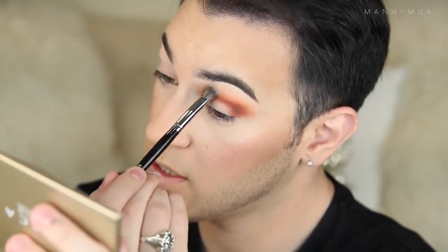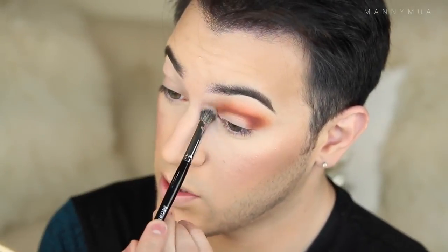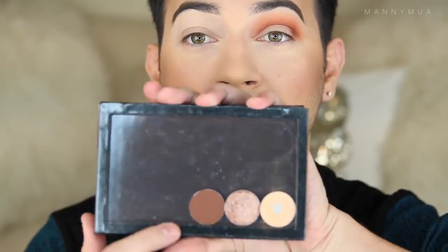And I'm just taking a clean blending brush. This is a Morphe E13. I'm just cleaning out those edges a little bit so nothing looks too harsh. And then grabbing Anastasia Beverly Hills Fudge, which is actually part of their newest collection.